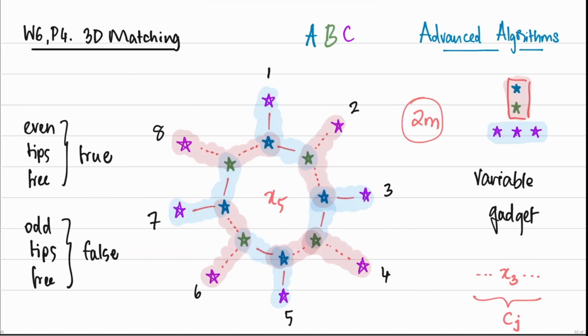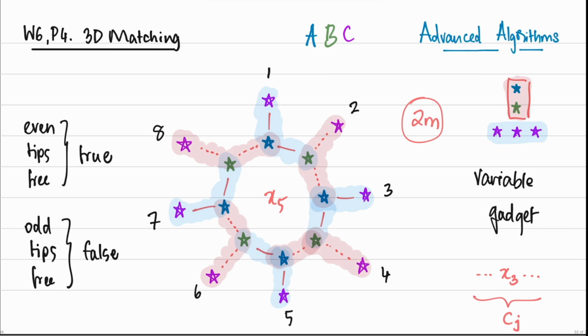On the other hand, if you start with the reduced instance and somebody gives you a perfect matching, well, you then have to ask, first of all, let's go to the variable gadgets and see how did you cover the centers of these variable gadgets. The only way to cover the center of these wheels is to either pick up all the red triplets or all the blue triplets. That's the only way to do it. If you miss out on this, then there's just no way that you cover everything at the center. So for example, you cannot pick up some mix of blue and red, because if they're disjoint, then they will leave something uncovered, and then you're going to be in trouble. It's not going to be a perfect matching.